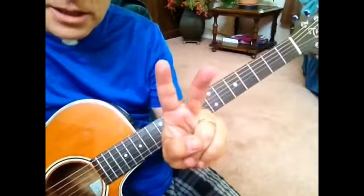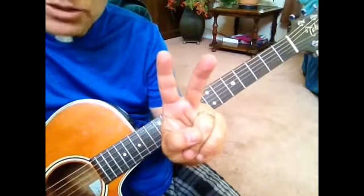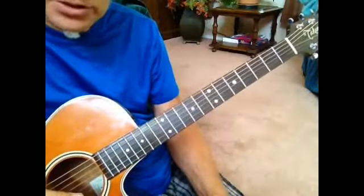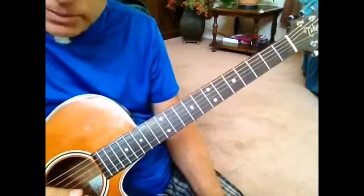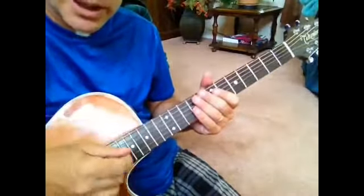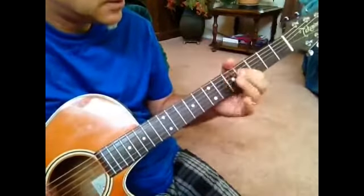All right, this is DADGAD Irish Medley tutorial part 2. This section here I've divided up into triplets. Most of these triplets begin with an open string, and we are going to employ strict alternate picking. Here's the part.